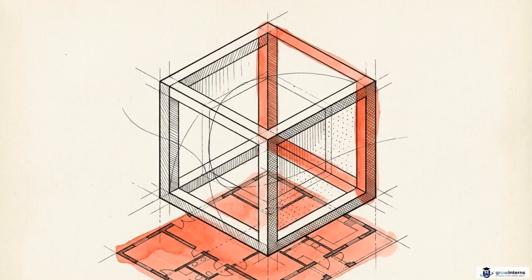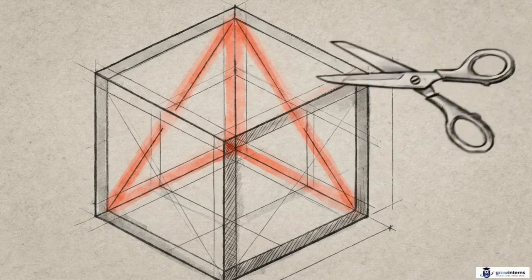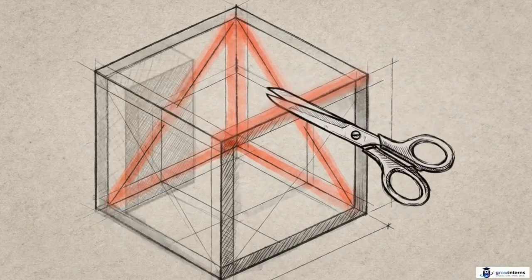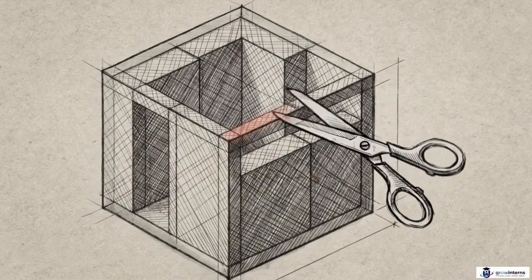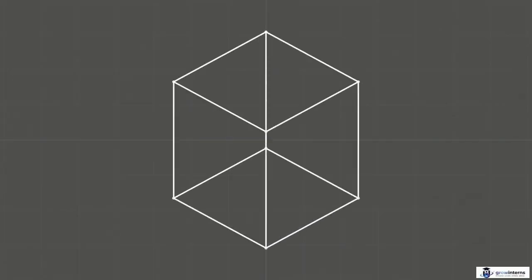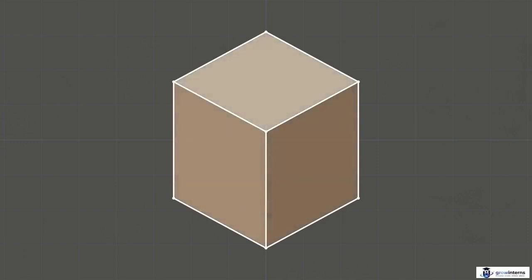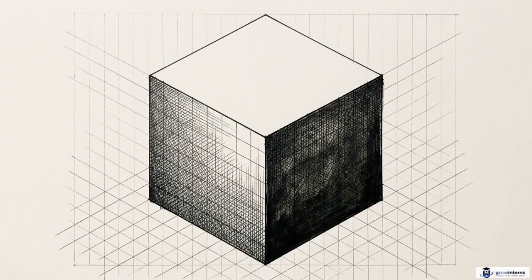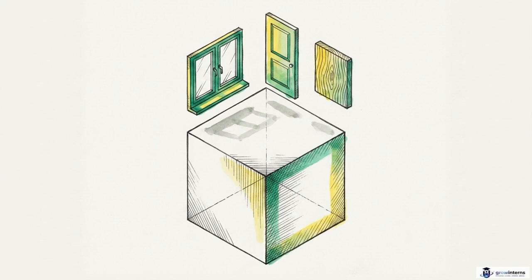To make this look like a solid building, we have to hide what shouldn't be visible. Use the trim command to cut away the lines representing the back walls and the floor plan hidden behind the front faces. This diagram shows exactly why we do this. When you look at a wireframe cube, it feels empty. But the moment you delete the intersecting background lines, you force the human brain to perceive a solid, opaque box. That shift from a transparent wireframe to a solid volume sets up the physical boundaries for every window, door, and texture you're going to add next.